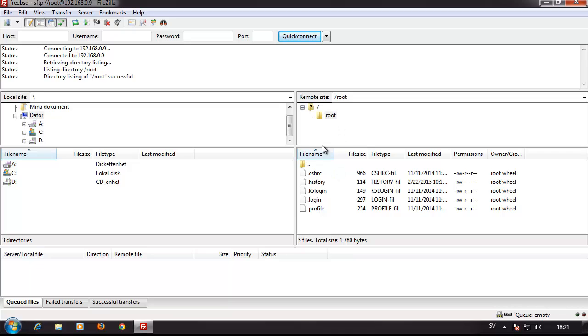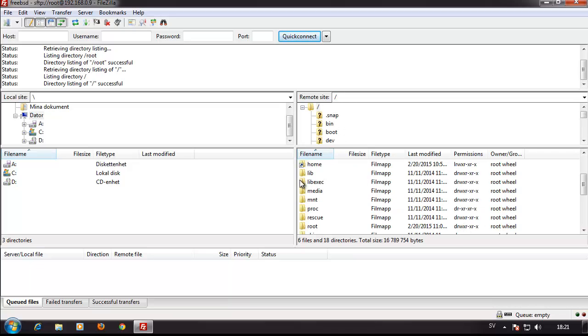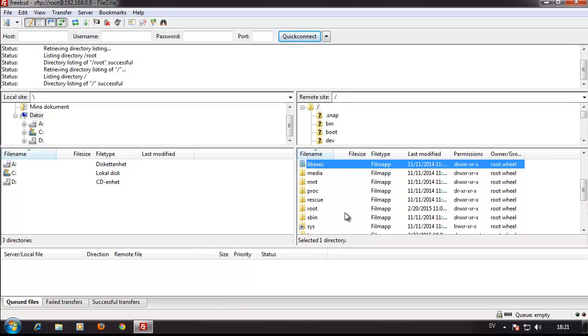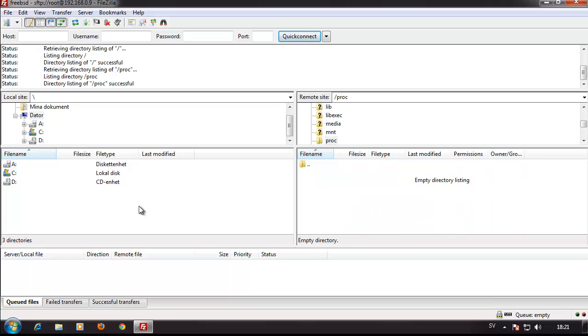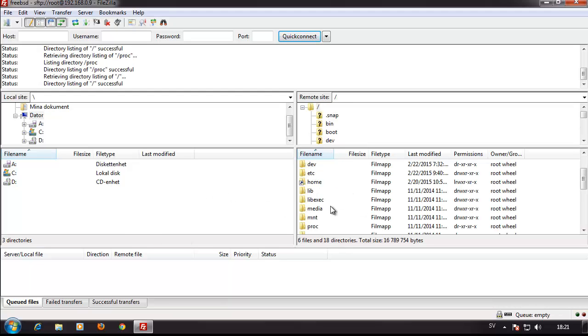Right now I'm logged on as root, and I can travel through the file system like this. I can upload files here in a normal FTP-looking style, or download. In case you want, you can change permissions on files. Let's look at this.